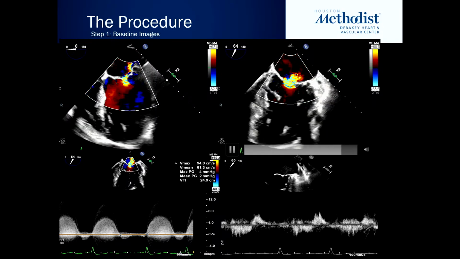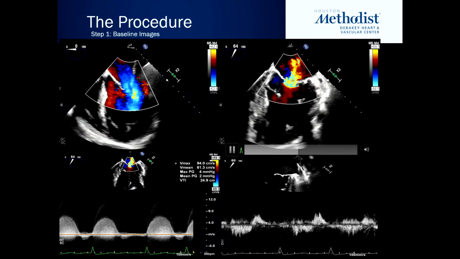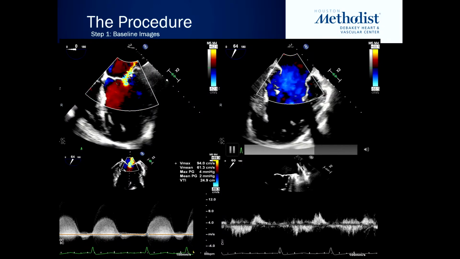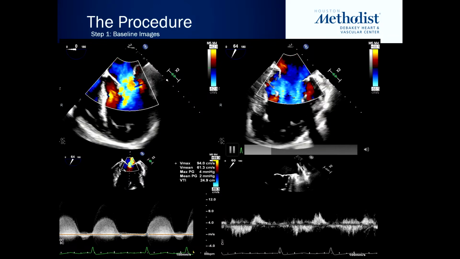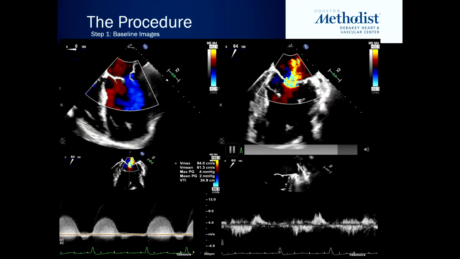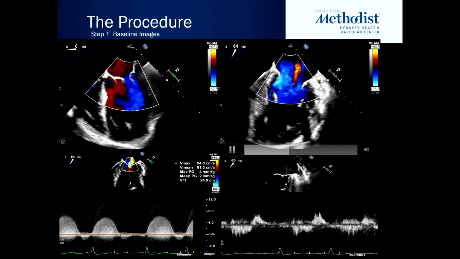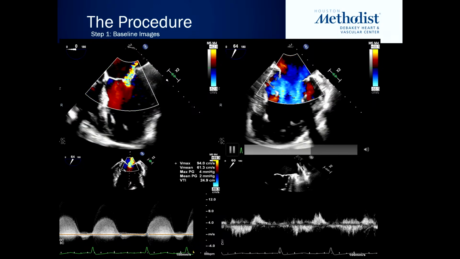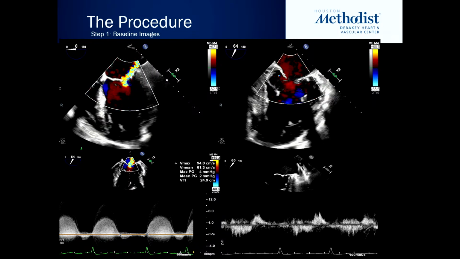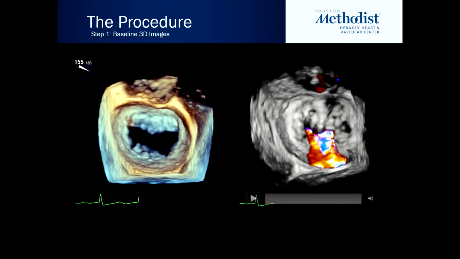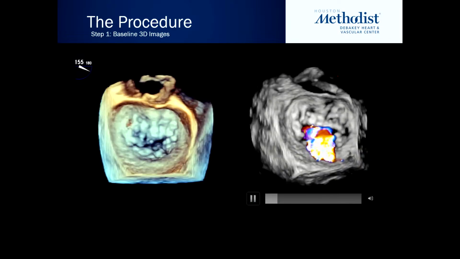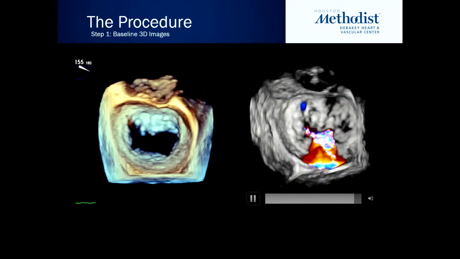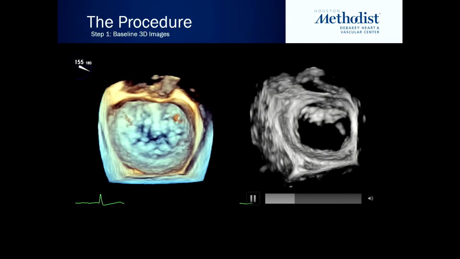Repeating what we did earlier, 0 degree, 60 degree, and it's important to do a CW, making sure we are able to assess the baseline gradient. In this case it is 2. And at 60, we'll also assess the pulmonary vein flow. Over here, there's systolic flow reversal in this case compared to last one. We repeated a 3D, and for this patient, it hasn't changed much. Still, there's A2, P2, a large posterior-directed jet.